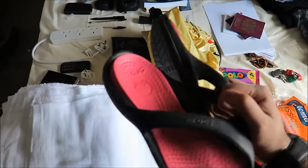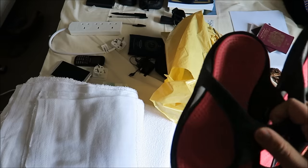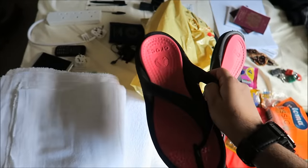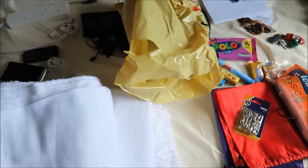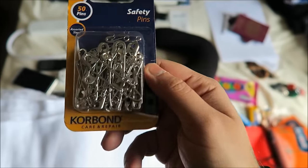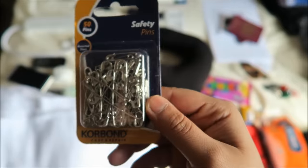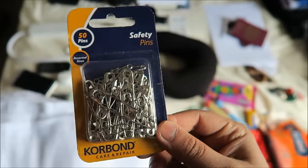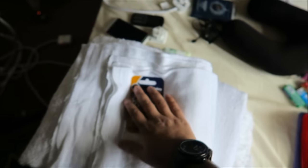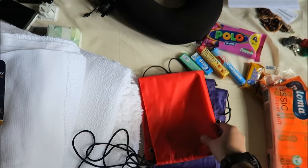These are two pairs of flip-flops I bought — definitely well worth it and I'll be wearing these for Ihram, so I definitely recommend a good pair of flip-flops. I've also got safety pins — I got the large pins from Morrisons for about a pound twenty. Safety pins are needed for the Ihram. I've also got these shoulder gym bags to put the slippers in.